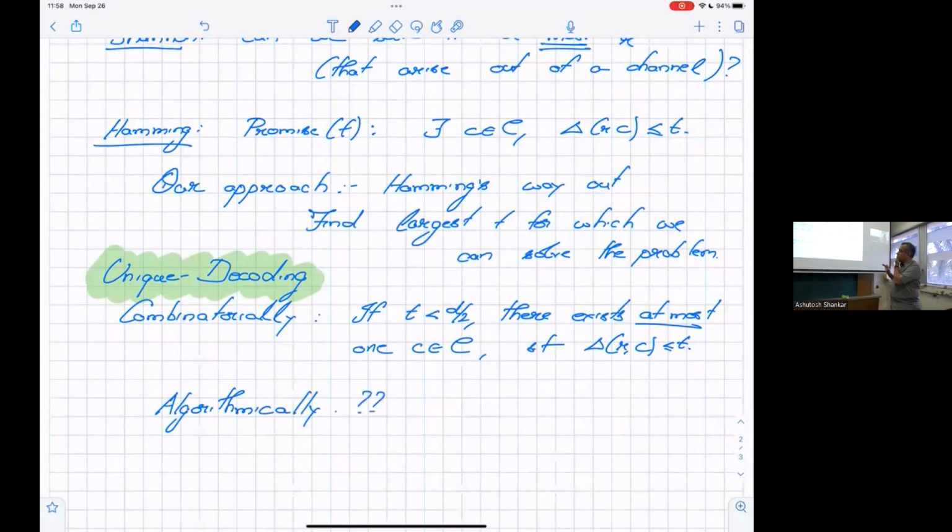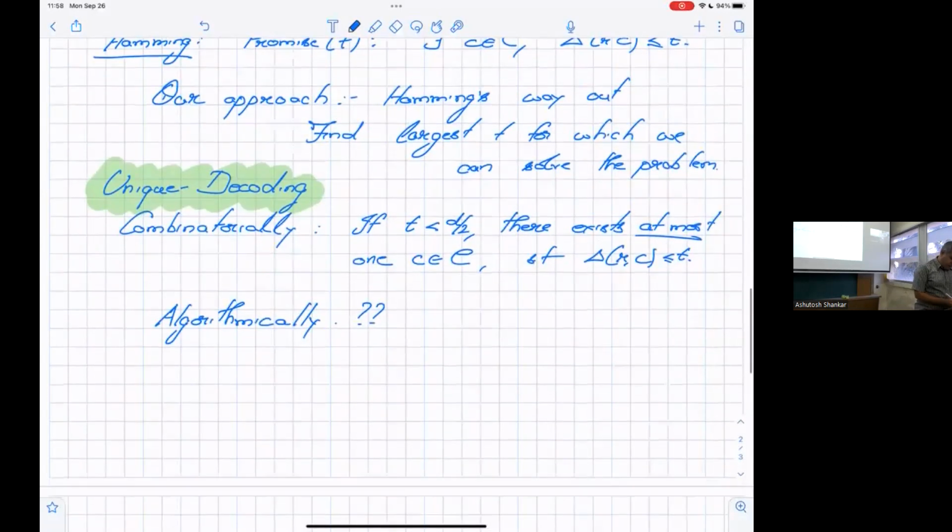And people have been studying this question. Codes were introduced, of course, by Hamming and Shannon in the 40s, 50s. But people have been looking at algorithmic issues almost since the very beginning. And surprisingly enough, Reed-Solomon code was one of the earliest codes. What we will focus our attention on is answering this question for the case of Reed-Solomon when T goes up to half the minimum distance of the Reed-Solomon code. So that's what will be the focus for today's lecture.